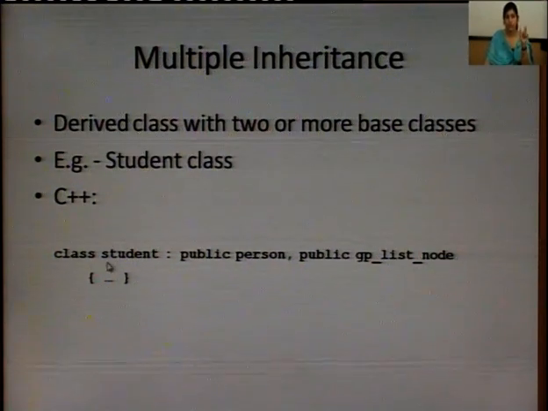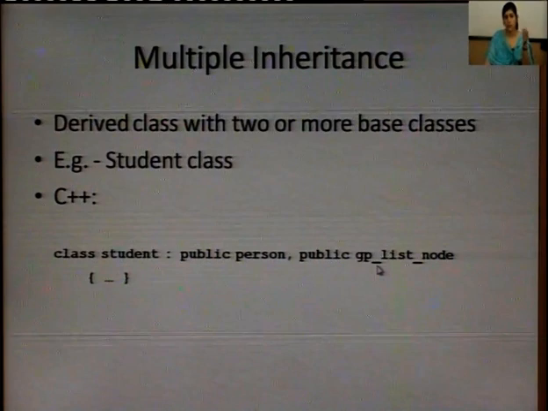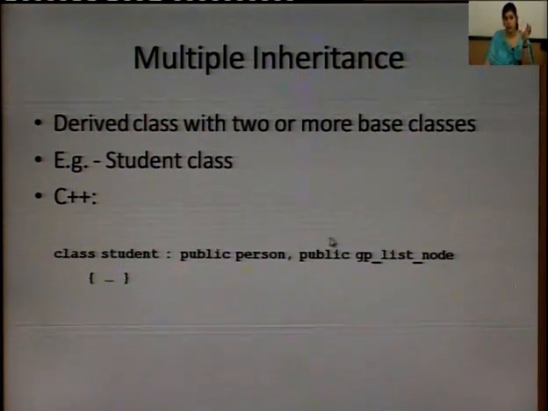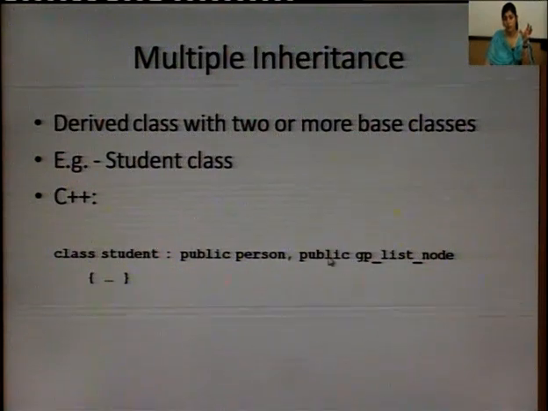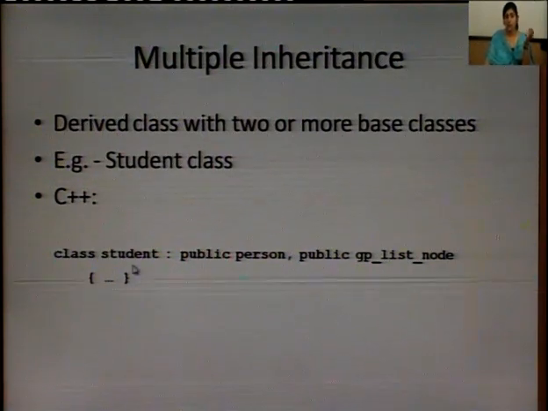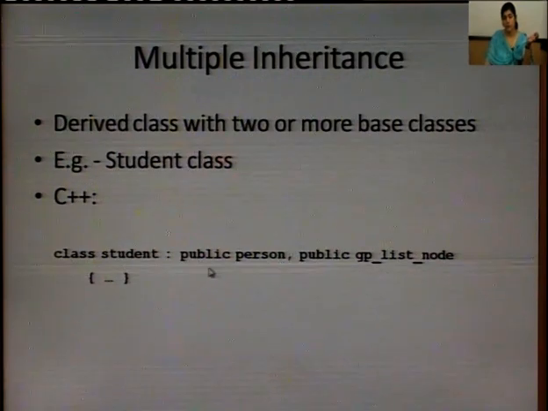Clear? Now here you are deriving a new class student having two base classes, that is person or your guardian or your teacher, it can be anything. Here you can define any class and the properties of those classes are public and public. The syntax of creating a multiple inheritance is the name of the derived class, and here two base classes are there, 1 and 2, with the visibility modes of those classes.